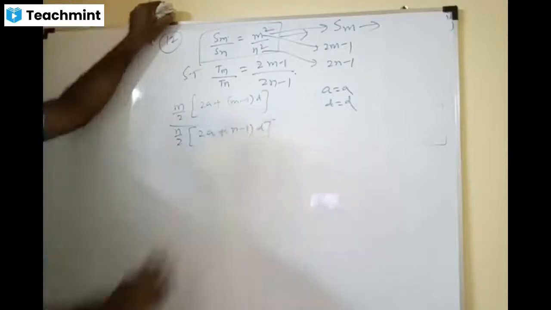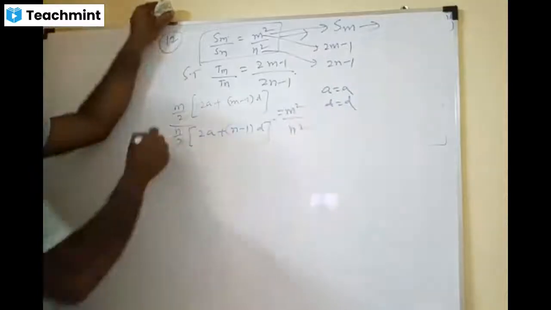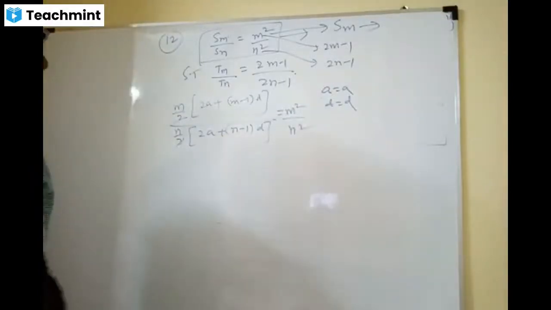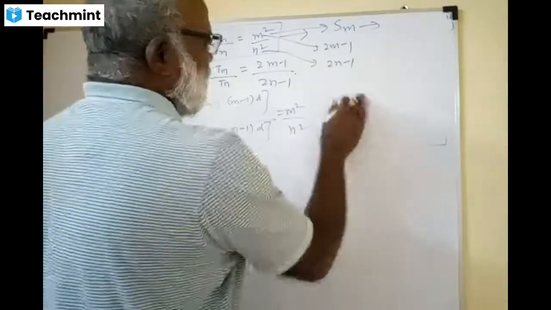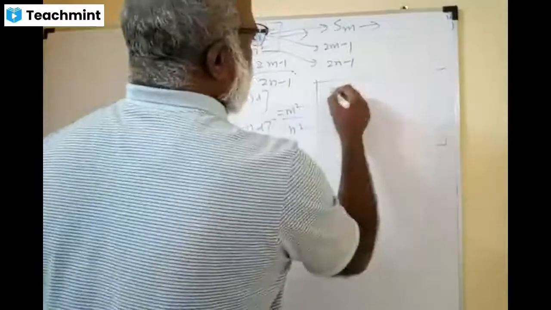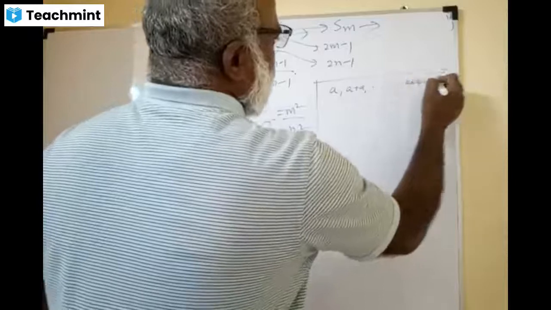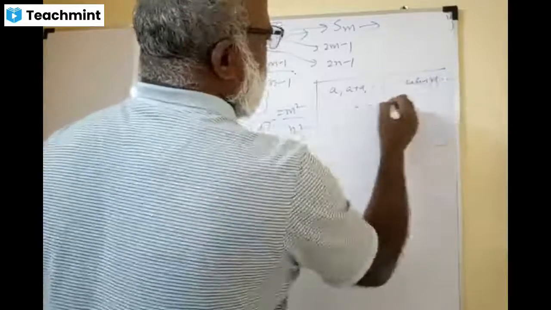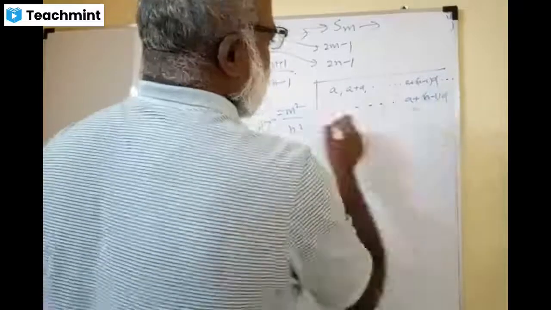That is given as m squared by n squared. Both sequences will have the same common difference and first term, sir? What, dear? Are we assuming that both sequences have the same common difference and first term? What I am telling is, there are no two sequences, there is only one sequence. Read the question, dear. A plus D, A plus m minus 1 into D, A plus n minus 1 into D. So only one sequence here.